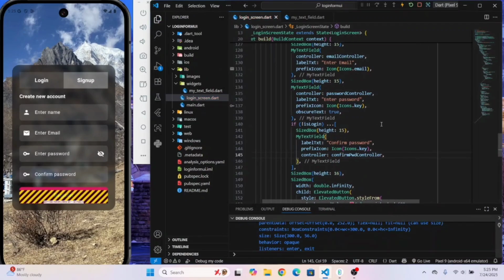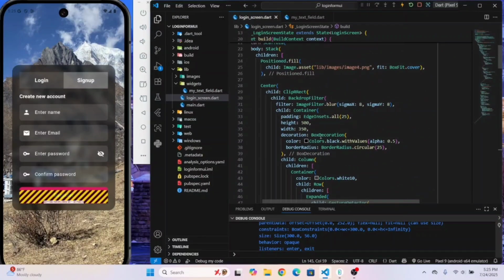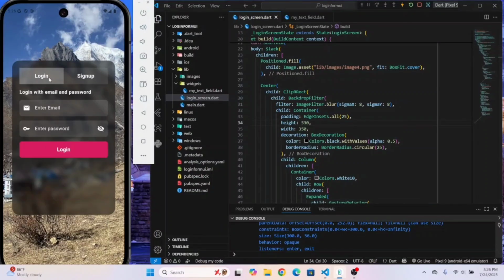Okay, we got the overflow here. Let's increase the height of container, main container. Over here, let's send this to 530. Perfect. And let's click on the login.